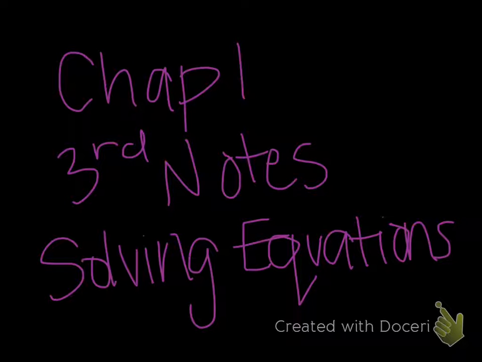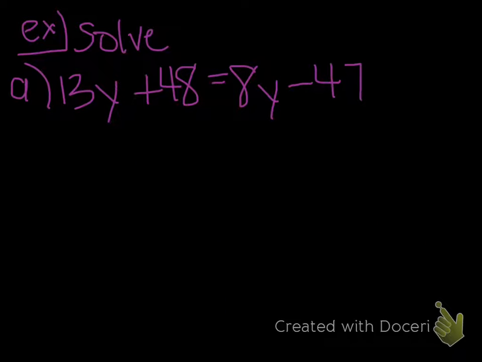Today we are doing the third set of notes and we're going to be talking about solving equations. So here is a basic few-step equation. You need to get all the variables on one side, numbers on the other. So I'm going to get all my variables on the left side.